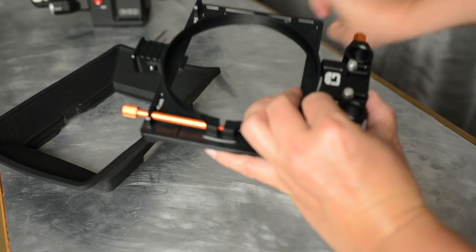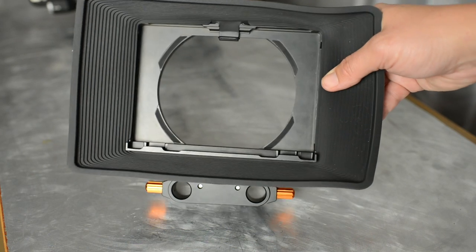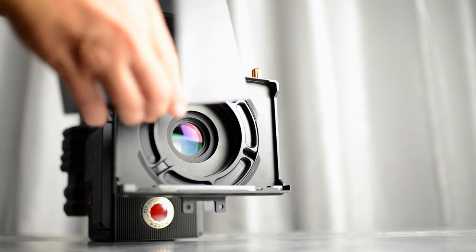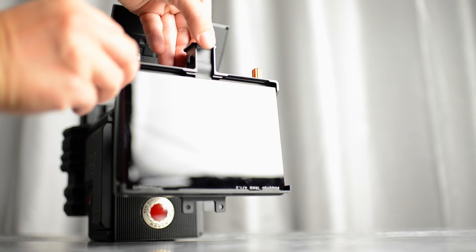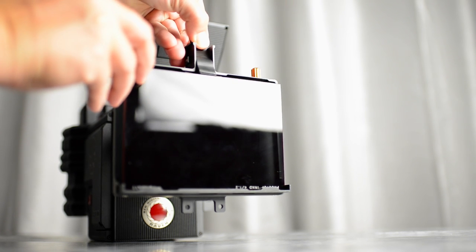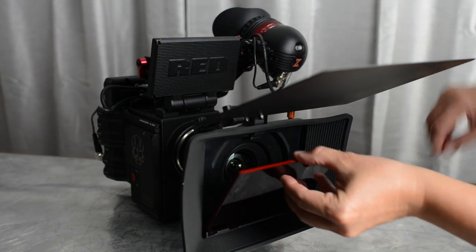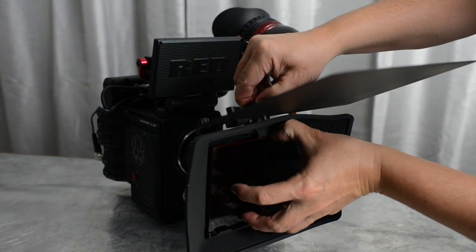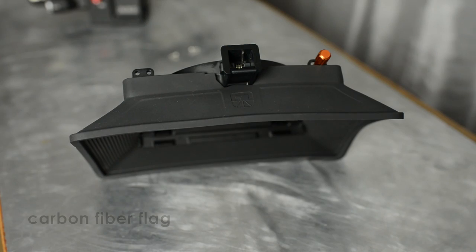What's so cool about the Misfit Atom is it also has the ability to attach to 15 and 19 millimeter rods with an additional attachment underneath. You can fit either 4x4 filters or 4x5.65 filters, and it has this really cool tray where you just clip it into the frame and adjust to avoid vignetting.